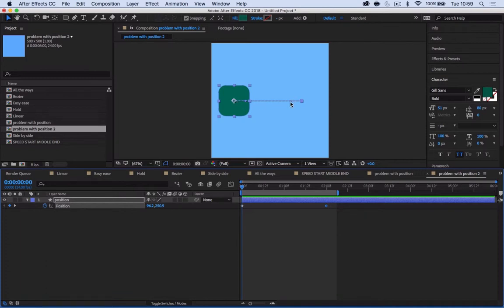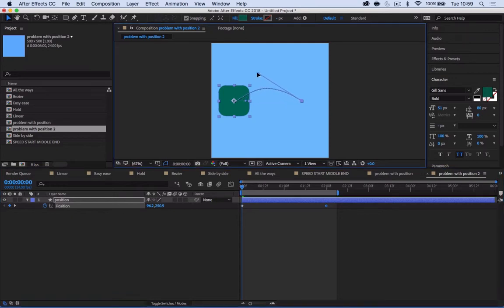And can you see these little handles here? Just there. If I drag that up, look, I can create a curved line. So now my object can go in a curved shape. So now we've got a little bit of X going across and a little bit of Y going up. So look. So now we're starting to create arcs within our animation.